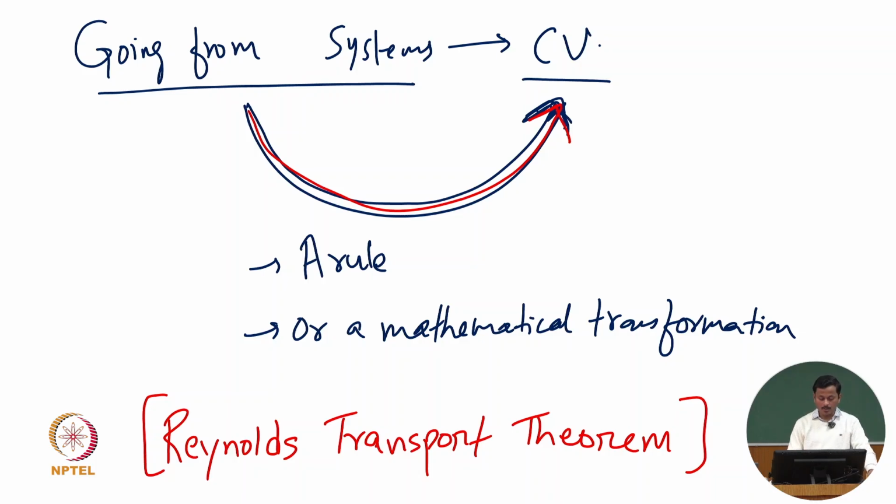And as you will also see, the Reynolds transport theorem will also help us to derive the equations of motion and the conservation laws. And in the lecture I will show what is the mathematical form of the Reynolds transport theorem, and how both the equations of the conservation of mass and conservation of momentum can be derived from this mathematical transformation. So thank you.